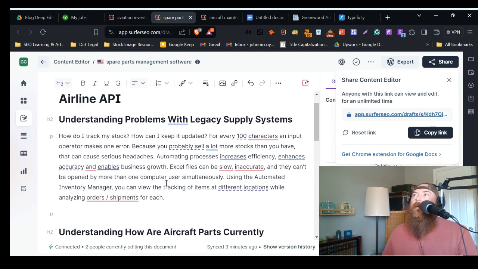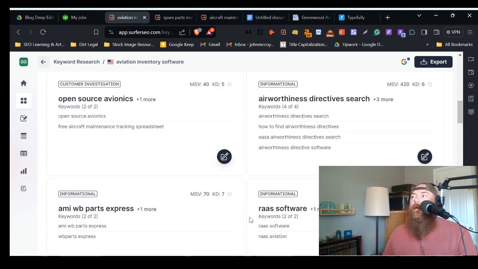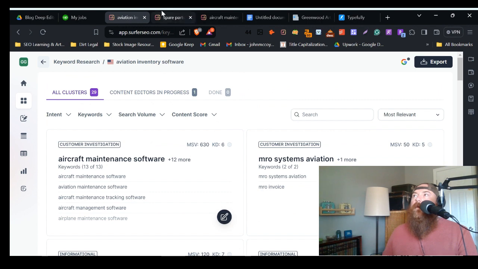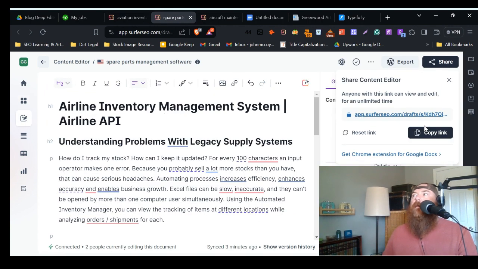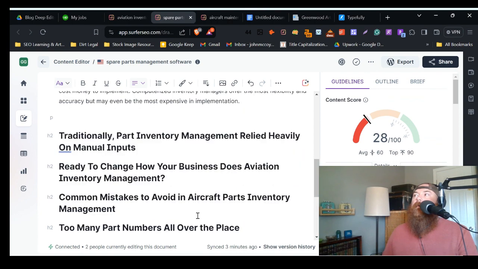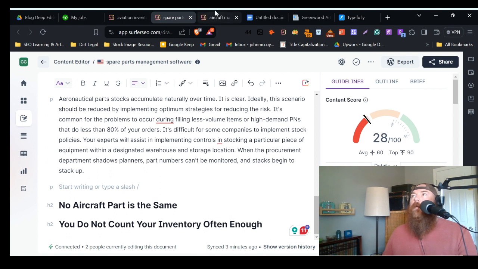So anyway, Surfer is really cool. I think it's way more capable than most the average content writer needs, but it can save a lot of time. So you can write directly onto this, or you can go to create a Google Doc, which is what I do. It doesn't matter though. You can write it straight on here and it just saves it. So I think Surfer SEO is a really good tool. It's like $140 a month. I think if I had to pay for it out of pocket, I probably still would. I'm glad that I don't have to, but I think I still would.